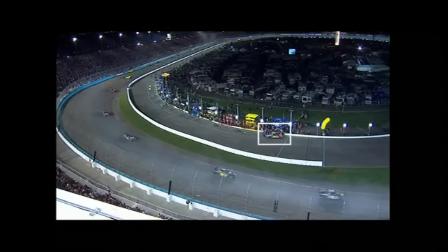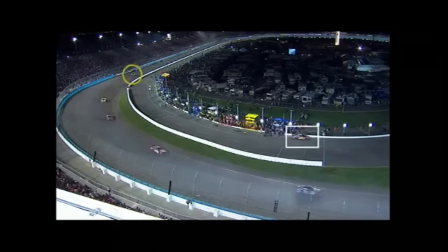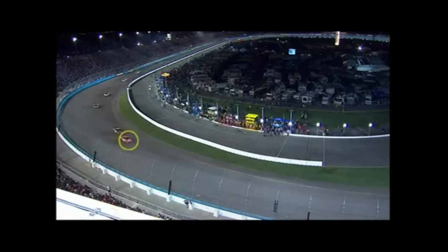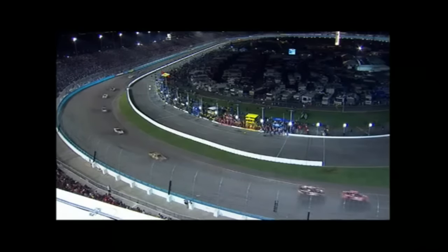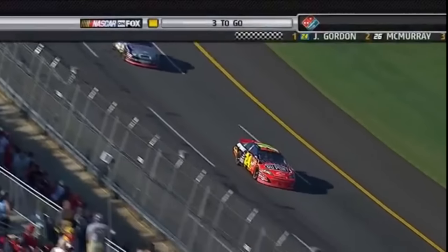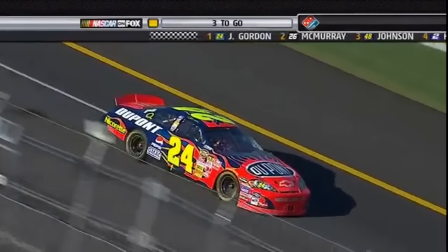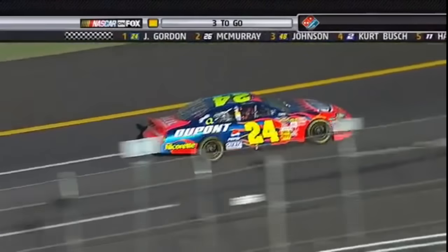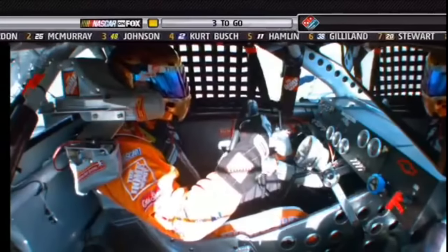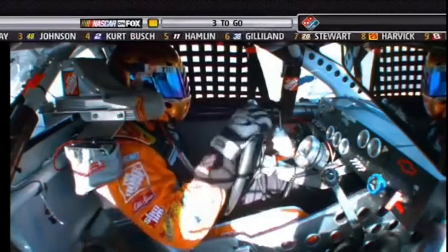From this camera, here's the line he has to cross to stay on the lead lap. Crew chief and spotter decide plenty of time to make the stop, get the four tires, see the circle. That's Tony Stewart. Clearly, Gordon got off pit road before Stewart came around to that point. So Gordon stayed on the lead lap. Then, when all the lead lap cars pitted under the caution flag, once pit road opened, Jeff Gordon pulled up behind the pace car and the cars that had not stopped, and he's the race leader. And no argument from anyone on that, but it is hard to explain without showing it to you.